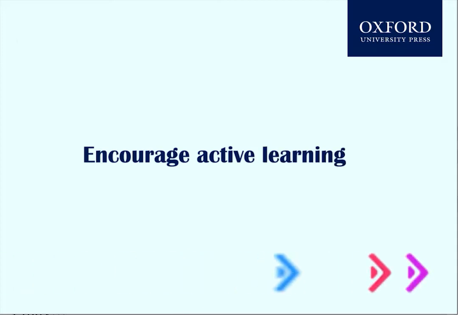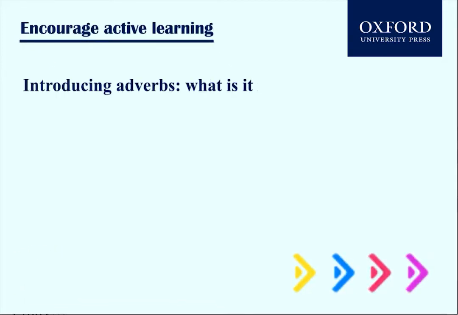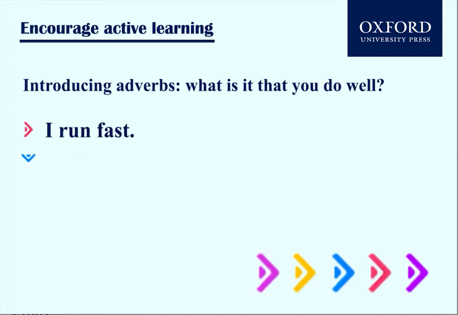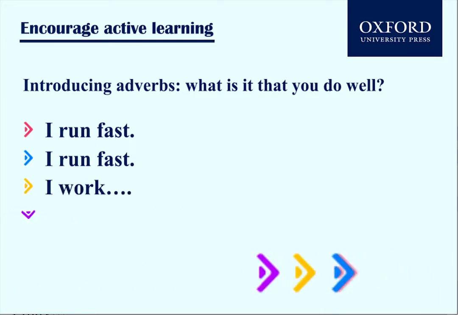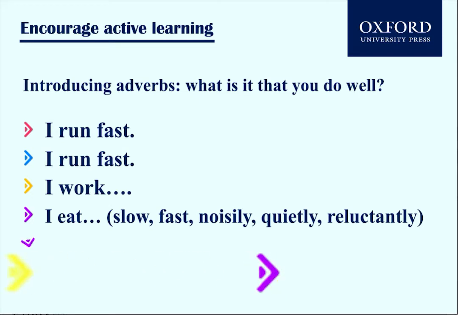To encourage active learning, we involve the students in the activities to talk about themselves. When we introduce adverbs, we might want to ask, what is it that you do well? One student might suggest, I run fast. Another student might suggest, I work cautiously. The teacher might want to use these words as a prompt as well. I eat, and suggest slow. Someone else might come up with a word like noisily, reluctantly, greedily, quietly.